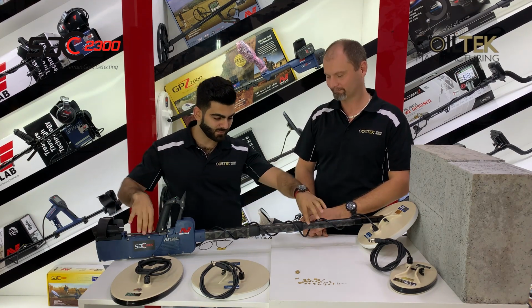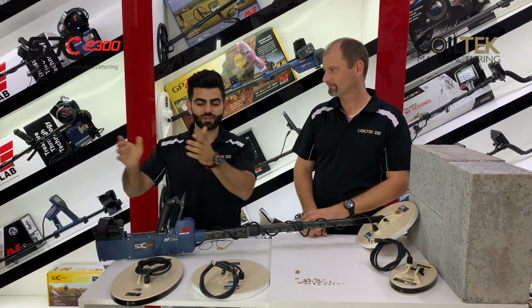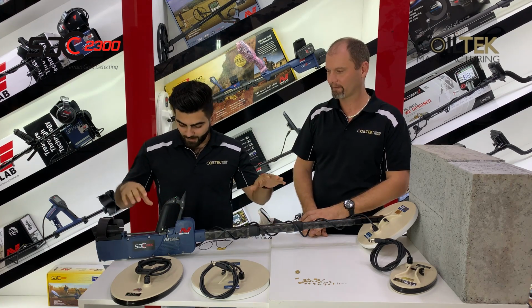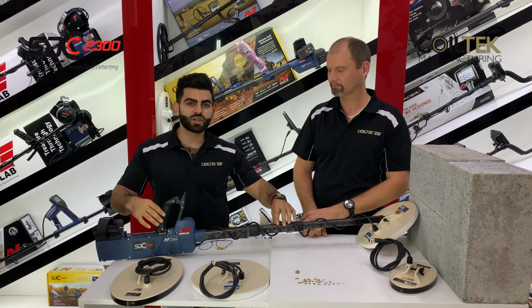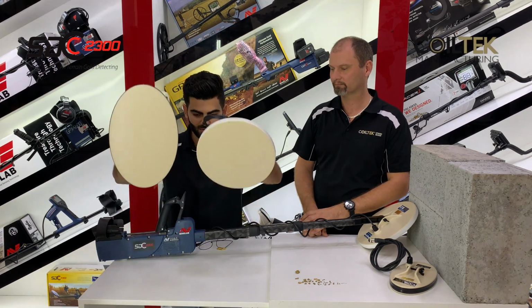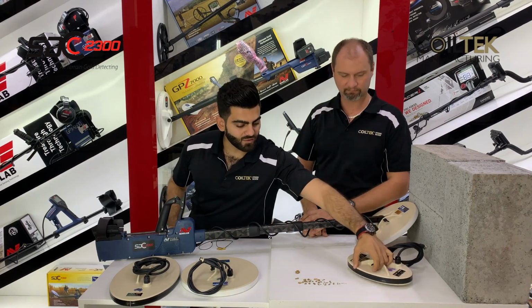It's like a fishing tool: if you put a big hook, you will catch a big fish. If you put a small one, you will catch a small fish. So now with this coil, you can change your machine, the machine which can go for deep nuggets, and one you can catch the small ones.